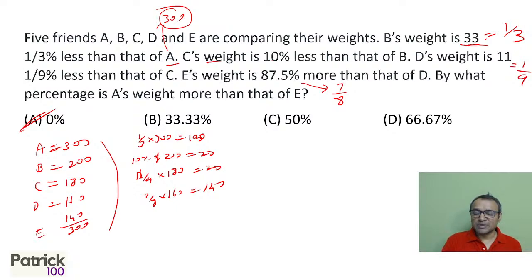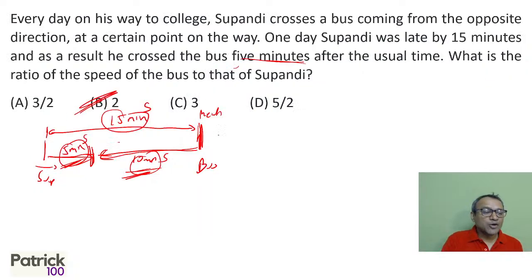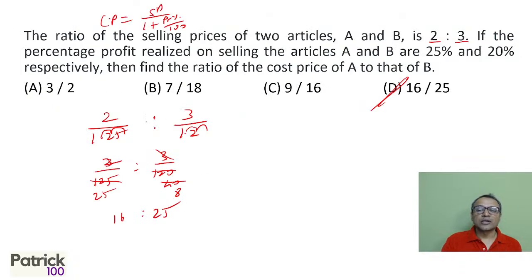Third, fractions to percentage, be comfortable. Here again we drew a diagram and tried to figure out the answer. Drawing a diagram helps to figure out the answer quickly. And for ratio, you can take the same numbers 2 and 3, find a ratio, and with ratios you don't have to take x and all, you can directly take the values and solve. Right, I hope this is clear.